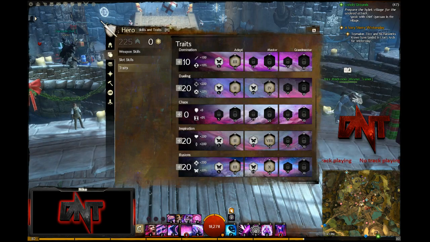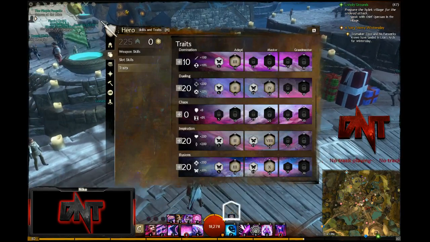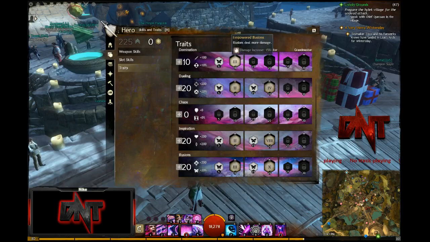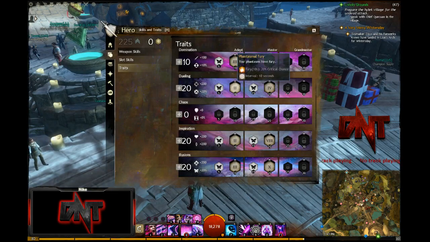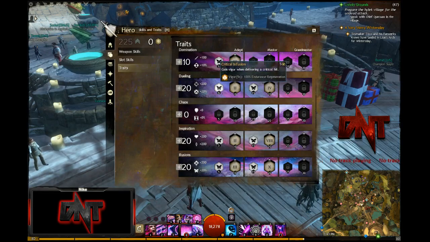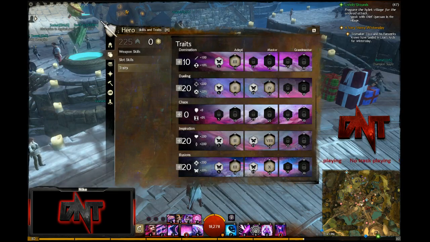There's a couple different ways you can build the Mesmer. I'm not entirely sure what the absolute best way is. Starting in Domination, Empowered Illusions, 15% more damage for illusions. This just makes your Phantasms hit harder, and you have an additional 100 power. That's good. 20 in Dueling, Precision, crit damage, very good. Phantasmal Fury, all your Phantasms have Fury, that's really strong. Vigor when delivering a critical hit, these two combo, pretty good.